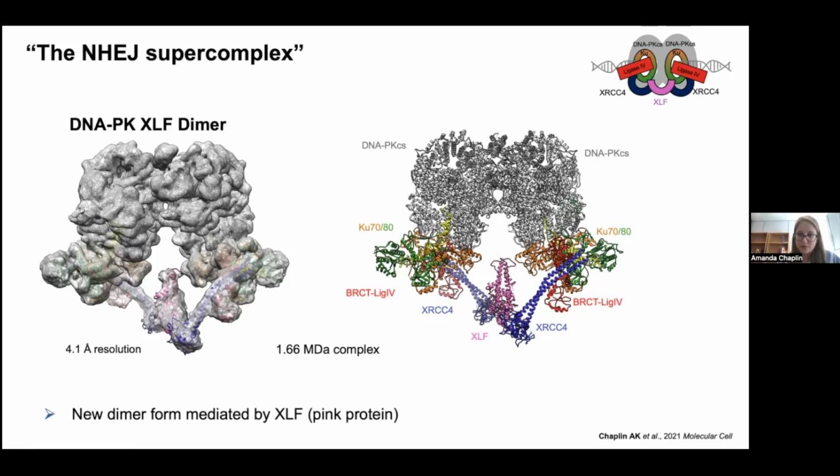But in this structure, although we added in full-length ligase, we do not see the catalytic domain of ligase. And that is maybe what we would expect, because you can see the DNA ends. There's one DNA here and one DNA over here. They're not at the point where they can be ligated together. So there is no role for the ligase in this particular complex. So we're looking at pre-ligation steps of the mechanism.